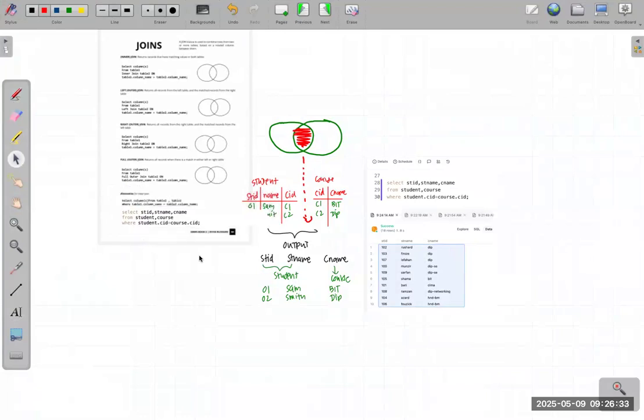Then what is the speciality of left join, right join, inner join, outer join? That is much more features, okay? Much more functionalities of how you can join. You're not only getting the unique values, you can get the left entries, right entries, inner entries, and outer entries.